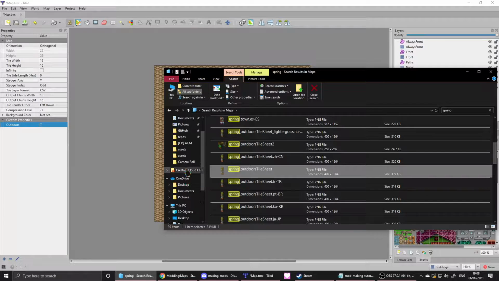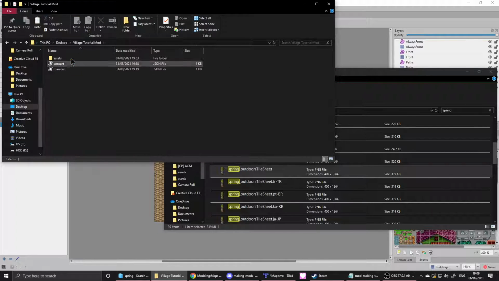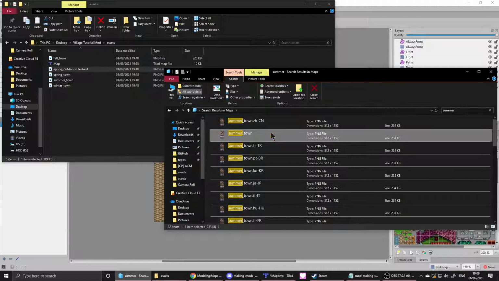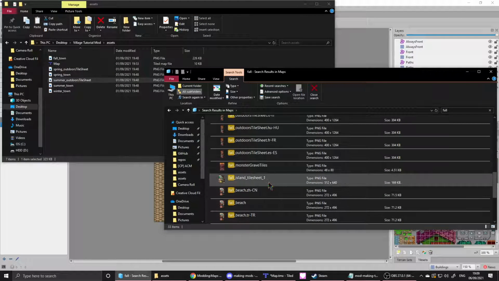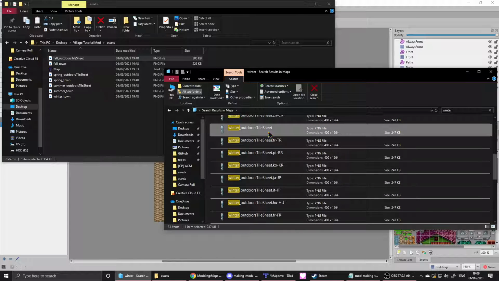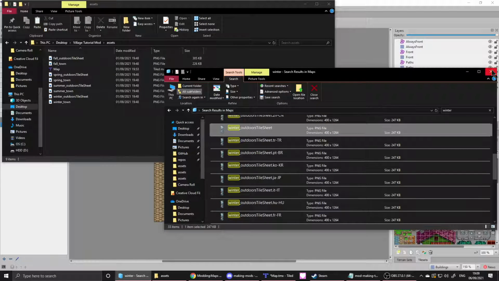So go ahead, Control C to copy it, and then open up our desktop on another window. Go to our mod folder, assets, paste this in. There we go. Now do the same thing for the summer one. Summer outdoors there. Control C, Control V. Winter, Control C and Control V. And that's all the 4 seasons. We've got some extra tile sheets there we're going to be able to use.